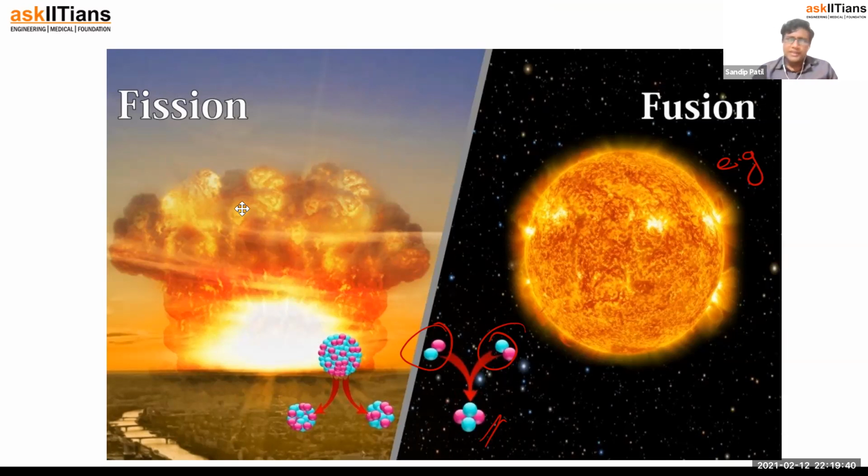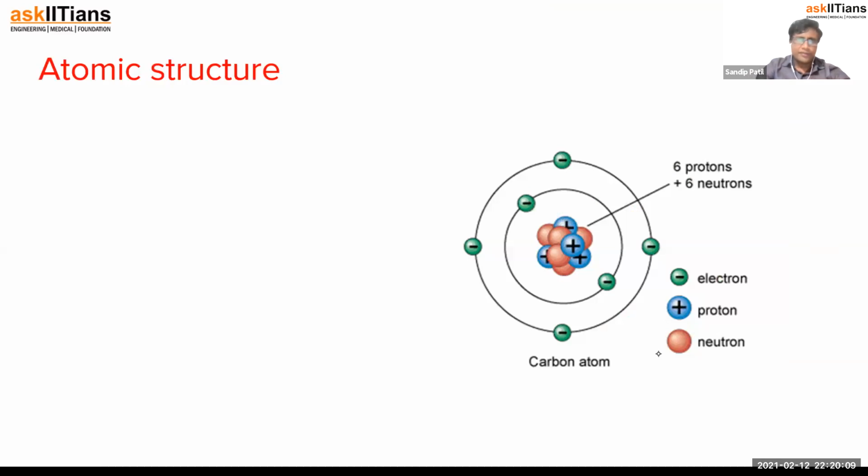So hydrogen must be there, and the hydrogen is taking part in that fusion, right? Obviously, after a very long time, when the fuel in the core of the sun ends, the sun will die, we can say. But that is not our worry, because it will take a lot of years for the sun to die, right? So this is fission and fusion.